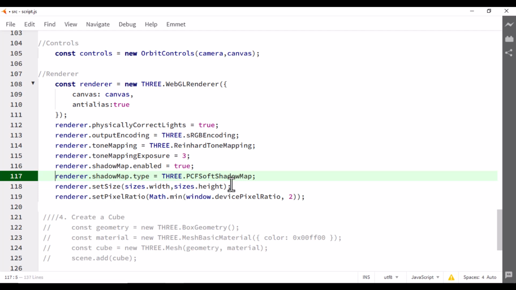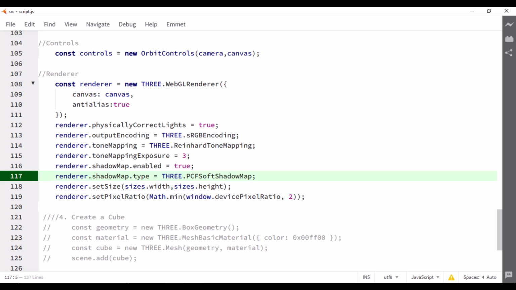This one will create smoother, blurred edges by blending nearby shadow samples. Think of it like softening the outline of a shadow so it looks more natural, like shadows in real life. It will not look like shadows in PS1 games or Sega Saturn games. So this is what this is all about.